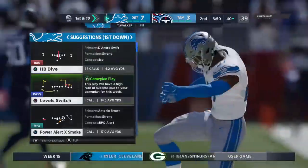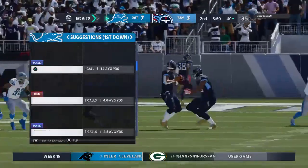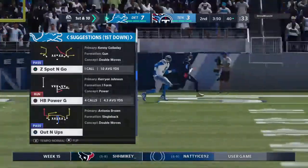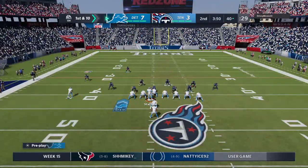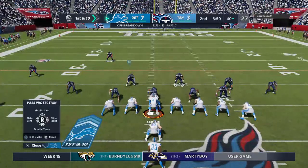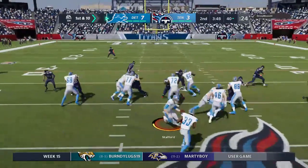I tell you what, credit is due there on them preventing the touchdown after that interception. How about him chasing him down and not giving up the pick 6? Because what happens a lot of the time is when you see the interception, you just kind of hang your head a little bit and you momentarily pause because you're frustrated. He shook that off and gave great chase and got it done.